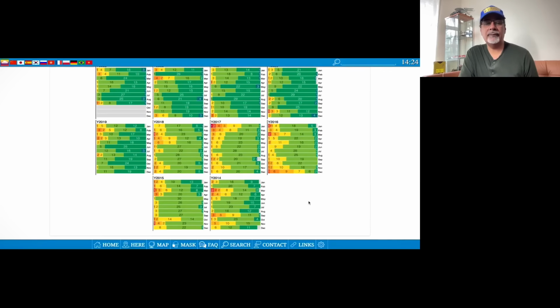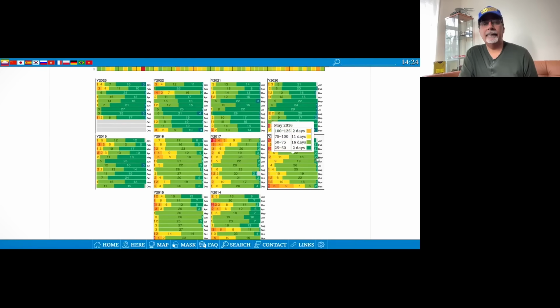So again, if you look at 2014, that's a lot of light green there, even more light green in 2015. It's similar for 2016, 2017, 2018. They all look very, very similar. But interestingly, in 2019, there's a definite contrast. There's a definite difference.